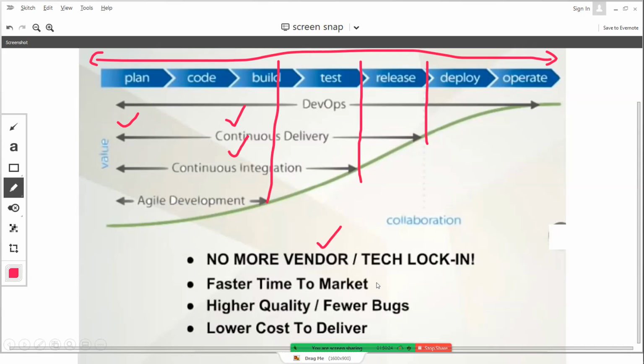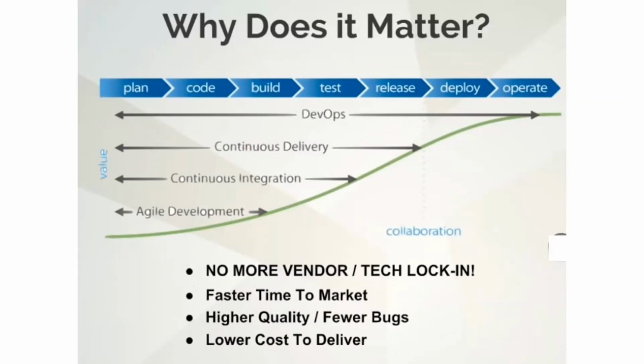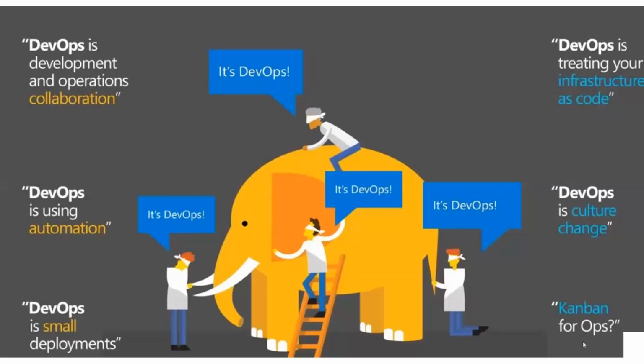And what is the advantage? Well, we will be able to deliver much faster to our customers, make the customers much happier and more satisfied. The quality will be higher as a result of that. And we can also lower the costs. These are some of the objectives and goals as to why we need to look into the world of DevOps, guys. Everybody okay with this slide? Quick yes, please.